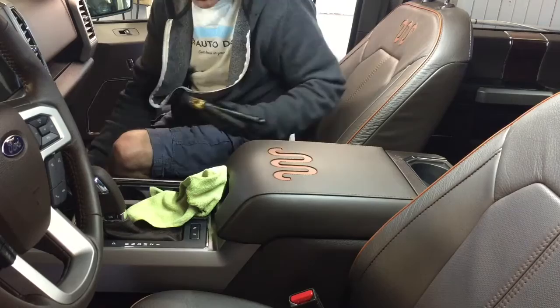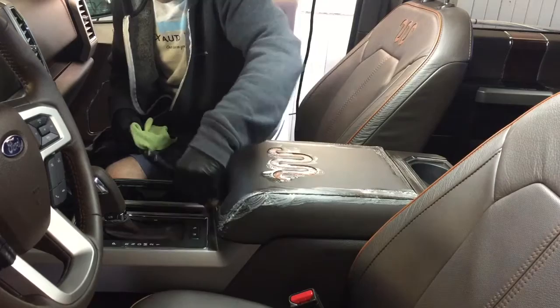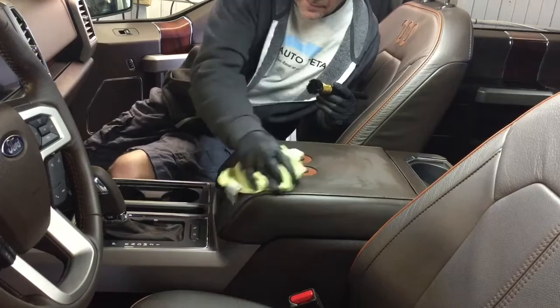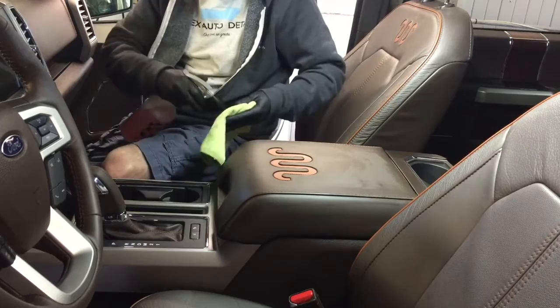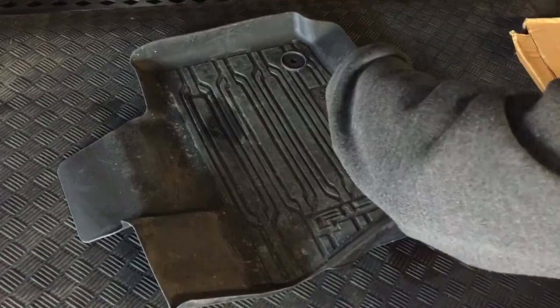We're going to slide over to the center console, take care of that right away. And the last thing to take care of from the driver's cabin is going to be the dirtiest, and that's the floor mats.